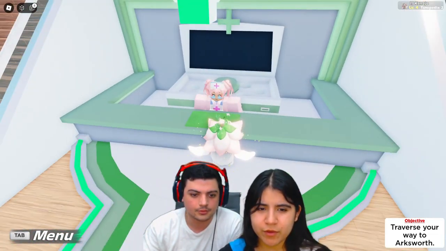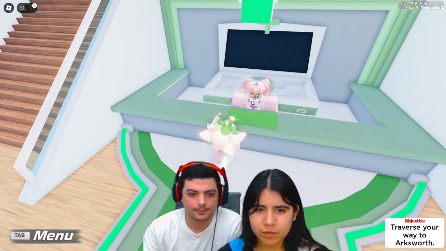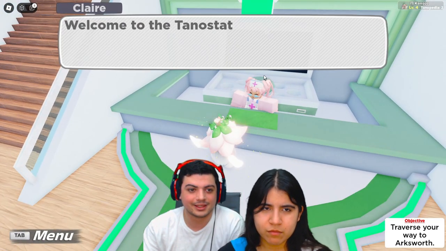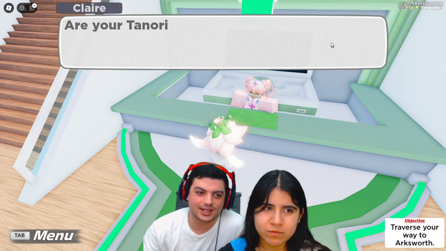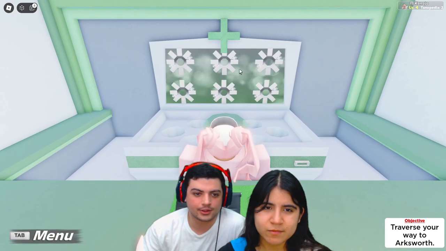I can't move my view. I don't like this view. Gotta click on her. I'm trying. And then she's gonna ask you if you want to heal up your people. You say yes. And there that goes.